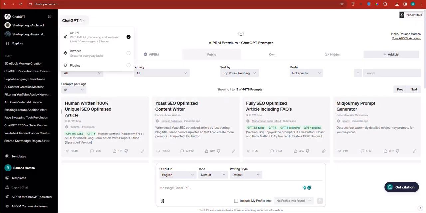Now, if you think about this, when ChatGPT first came out, its data was limited to January of 2021, and it was not able to browse the web. Right now, GPT-4 is able to browse the web with Bing, not with Google, because Google and ChatGPT are enemies. They browse the web with Bing only if you have the ChatGPT 4 version, which means they beat Google Bard to it.